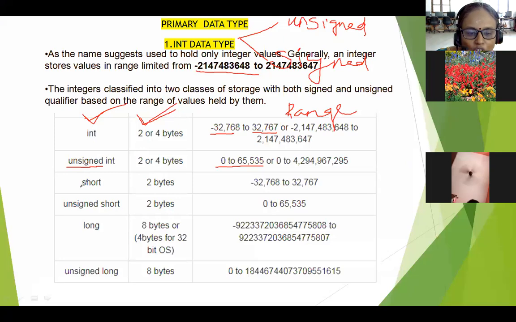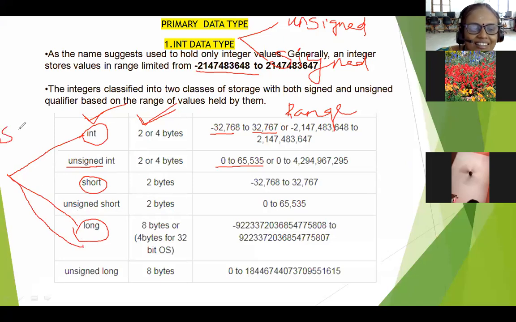And short, you are seeing int, short, long. These all come under the signed data types of integer.